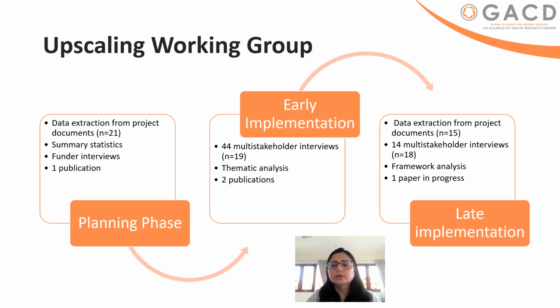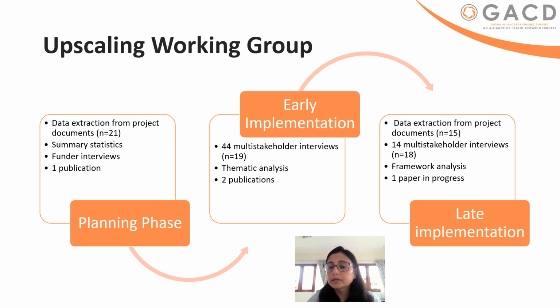Much of our lessons to date on this topic that we are sharing is because of the joint research being conducted by the Upscaling Working Group members. It is a group that came together to collectively study the 27 research projects that were funded in 2019. In the first phase, we looked at the planning and extracted data from 21 studies and presented summary statistics complemented by some funder interviews.